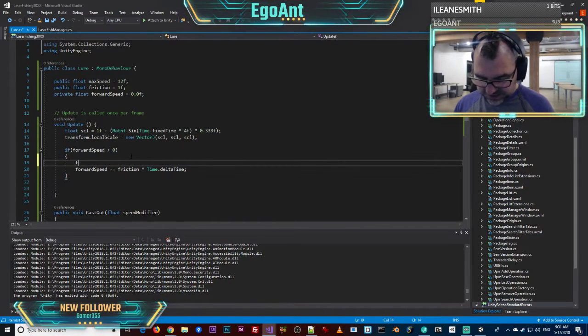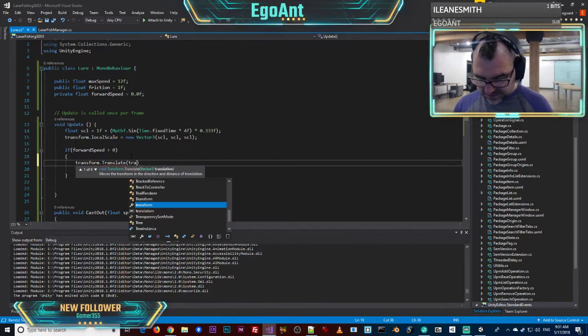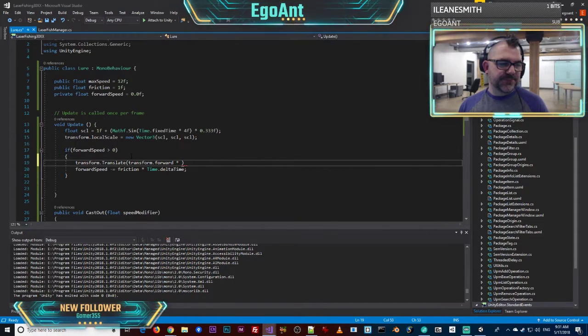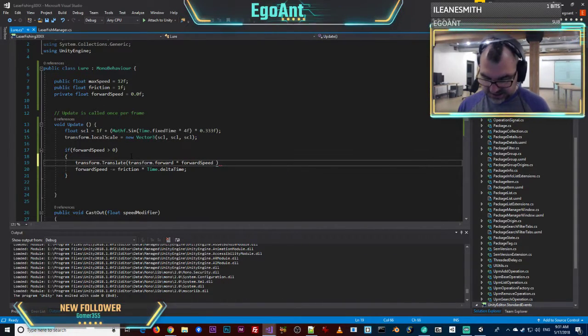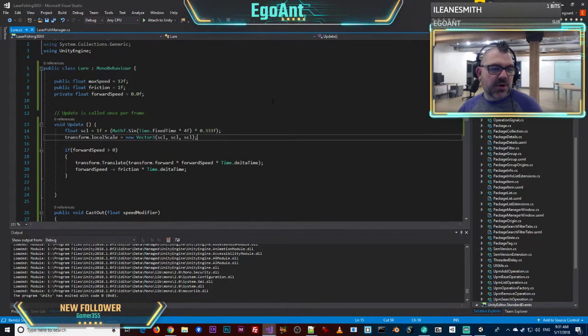and we want to transform dot translate transform dot forward times our forward speed times time dot delta time. Alright, so that should move us forward at whatever our speed is and have a little bit of roll off.